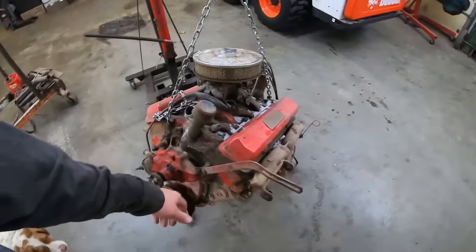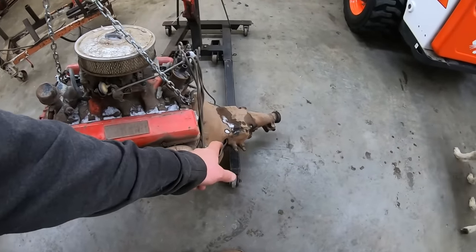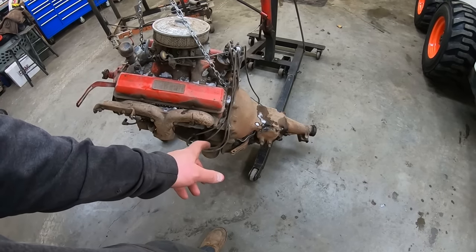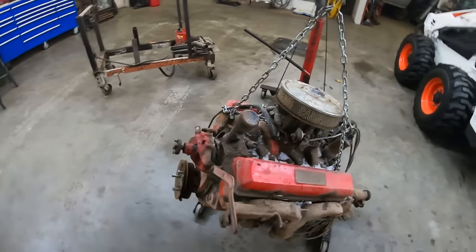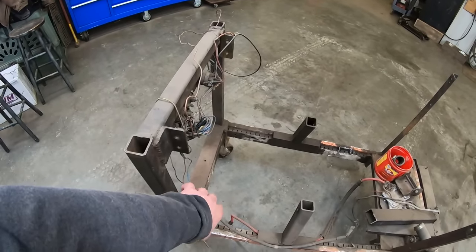All right, now that we got this thing inside, we gotta get it on my run stand. In order to put it on there, we gotta take the transmission off, which sounds like he's gonna either put a 4, 5, or 6 speed behind it, or maybe the factory automatic. Anyway, it's not getting this 3 speed, which is not an overdrive. It's getting something different. So we gotta take that off. I got some adapters back here, hook up to the bell housing.